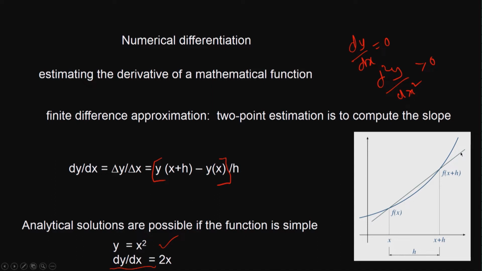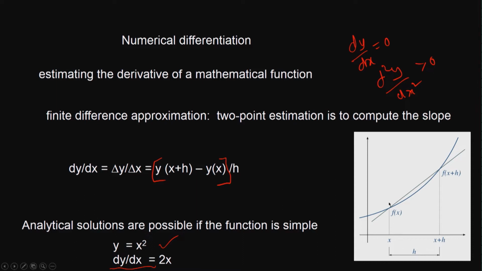So, if this is your function going like that, I want to calculate the slope at this place. The approximation here is you calculate the function at point x, you calculate the function at x plus h, and then you take the difference, divide by h. Actually, that is the slope, this distance divided by this distance, that is the approximation to the slope here. As you can see, if h is smaller and smaller, this becomes the exact slope, but if h is larger and larger, you see the difference here. That is the error that comes in.